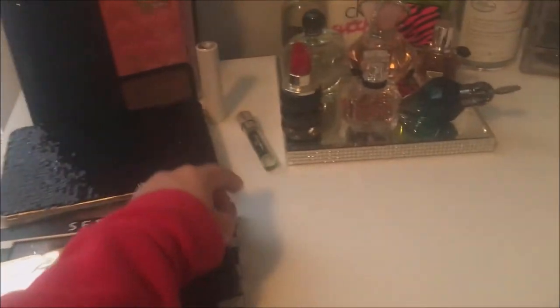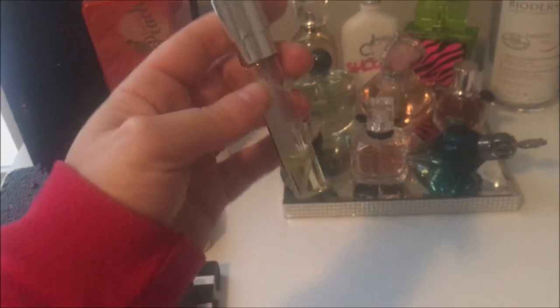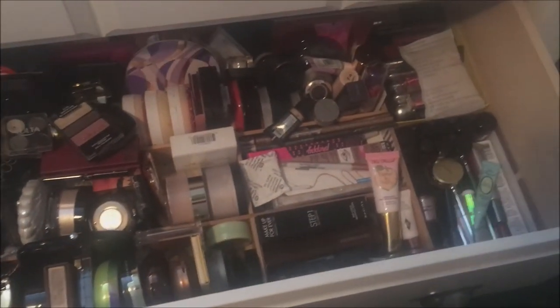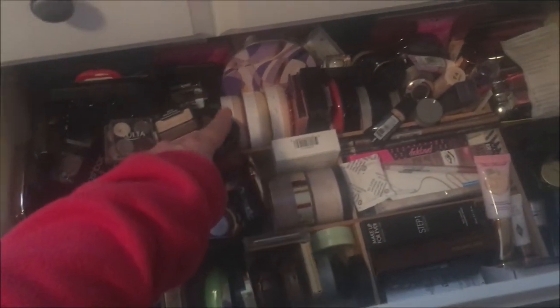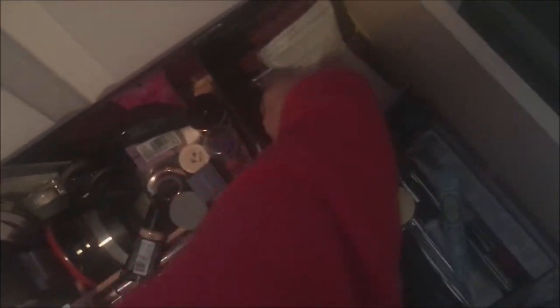I love that blush palette and I just want to get good use out of it. This spilled during the move — it's like my one casualty I found so far. It's all gone, sorry Dolce and Gabbana. This is pretty much all the same as well: lip products, and I did change the mascara bin because the one I had was too big, so I just got those little ones. Lip glosses, crayons, and back there I've got some extra fragrance. My eyeshadows seem to have exploded in here, but highlights, bronzers, blushes underneath, primers, powders, foundations, eyeliners, cream products for eyes, glitters, and then my liquid lipsticks.